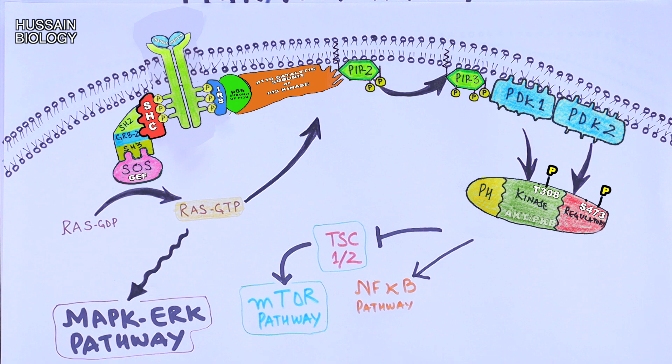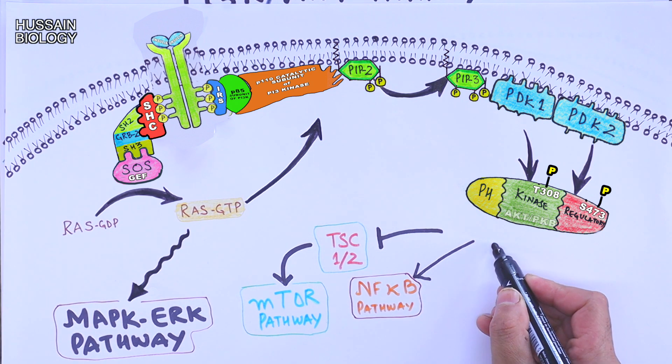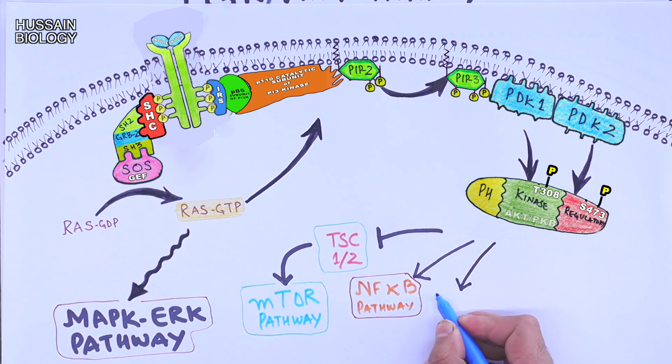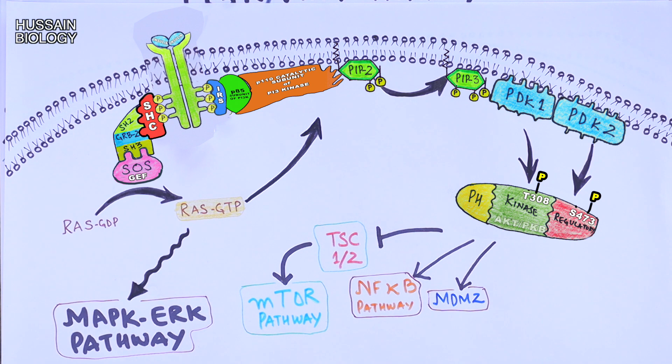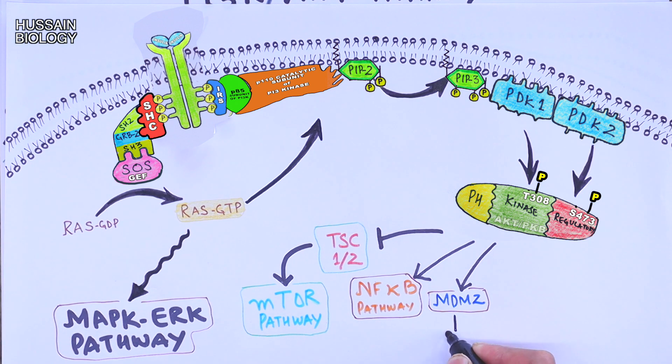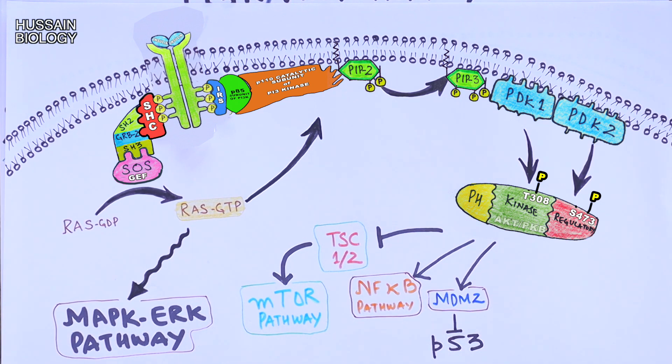Another important crosstalk between AKT pathway and MDM2 or p53 pathway is the phosphorylation of MDM2 molecule. The AKT protein drives the phosphorylation of MDM2 at serine 186 and serine 166. This phosphorylated MDM2 can go into nucleus where it binds p53, thus rendering the p53 for degradation that ultimately inhibits the p53 mediated apoptosis.